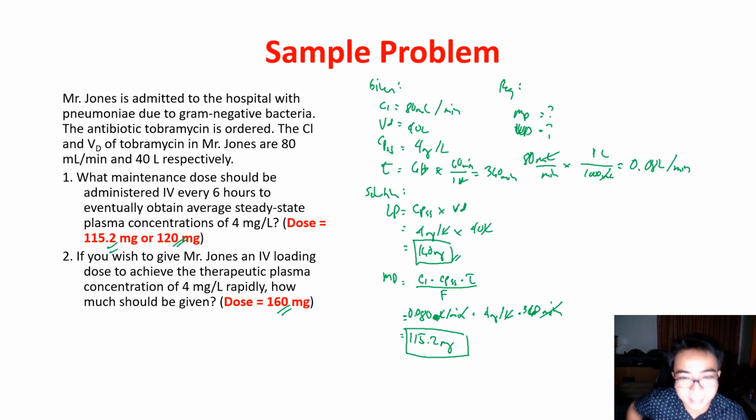Pero, class, in clinical kinetics, pag nag-a-adjust tayo ng dose, either you increase or decrease, we still check via computation kung maabot ba ang toxic concentration o hindi. Pero in our subject, basic biopharmaceutics and pharmacokinetics, let's stick muna to the actual numbers that you compute. Saka natin pag-isipan yung mga pag-round off na yan pag nasa clinical pharmacokinetics tayo. Okay, so with that, class, that's the last slide that we have. I hope you learned something, and let's proceed to our next lesson.